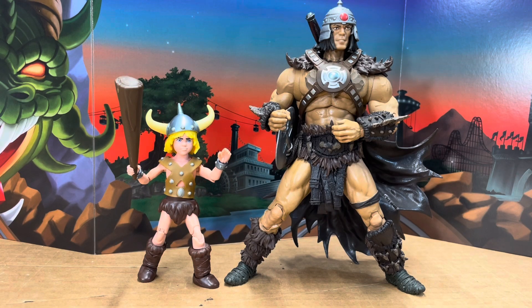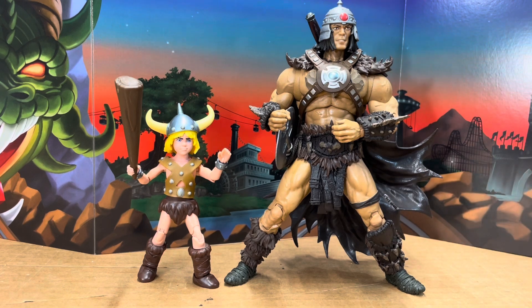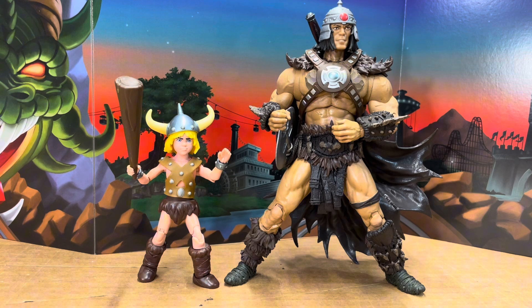And of course, putting him alongside my custom-made king of the Barbarians, Conan — I think this looks also really, really cool. Definitely looks like he could be part of that tribe. This is the Fight the Frozen Batman body with the Vikron head. The McFarlane figures are in the 7-inch scale, so he would definitely be a child in any of these kind of universes. But I think it looks really cool — another barbarian-style hero for Bobby to line up with.